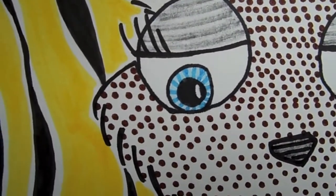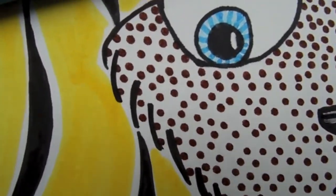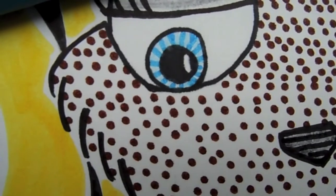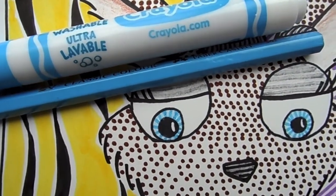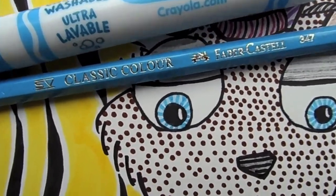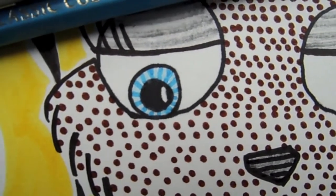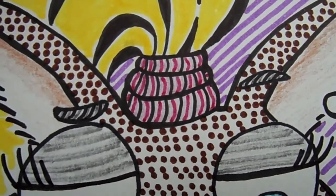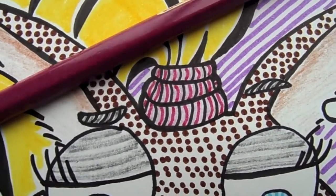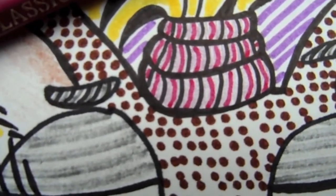Also with the iris, I've added some color with a pencil so that it wasn't completely white, but I also used a marker as well. So I used the marker first, and then I just added a tiny, tiny bit of color in between. I've also done that with the hair tie as well. I added just a little bit of pencil in there so that it wasn't completely white.